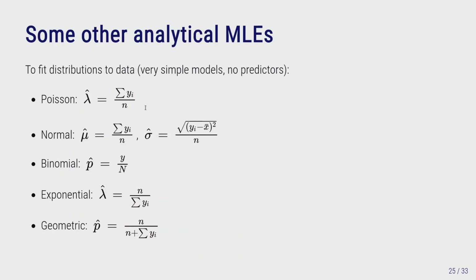Okay. And so for the binomial, if you want to estimate the parameter of the binomial, which is the probability of success at each trial, it is just the observed proportion of successes in your sample. The exponential is a distribution that we have not seen, but it's a continuous distribution for times. The most simple one has a parameter which is also called lambda, but it's another parameter. And the MLE of this parameter is the inverse of the sample mean. And there's another distribution for discrete times, which is called geometric, that has this maximum likelihood parameter.